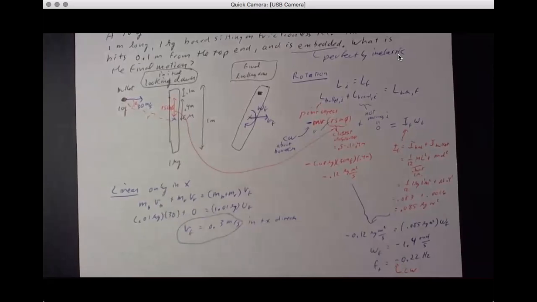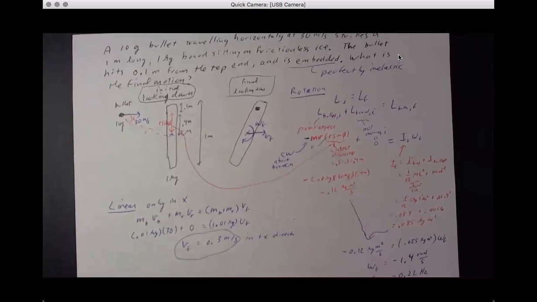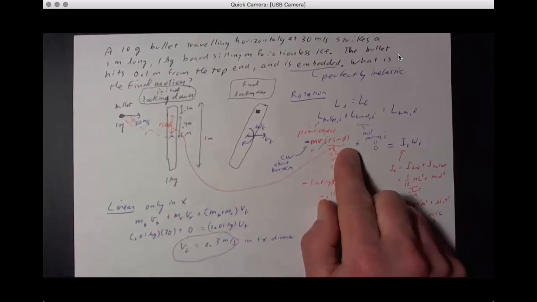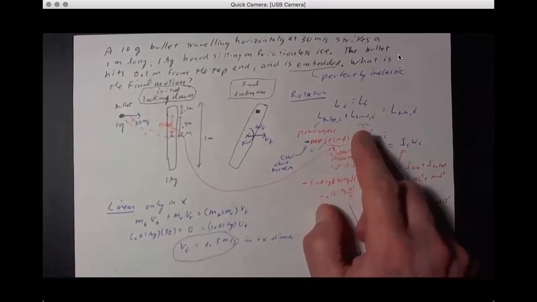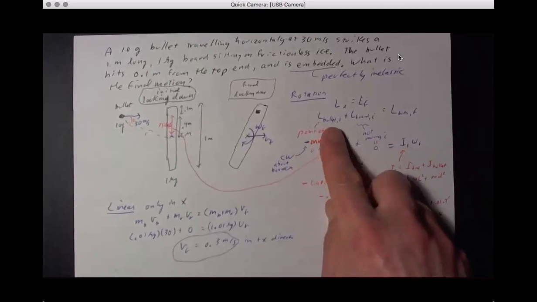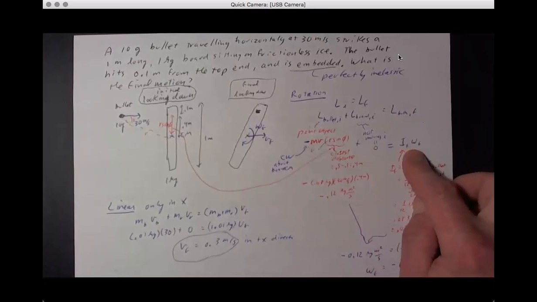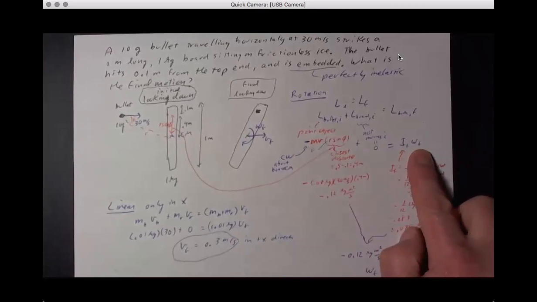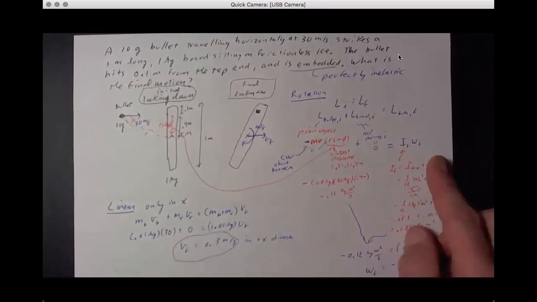Okay, that's a reasonably complicated problem, but it really should show you how you go through these things step by step. The big thing is this. We hadn't done an example, one of the reasons why I did the extras, where we used this point object formula. I showed it to you, I talked about it, we hadn't used it. So here we used it, and you see how it comes in. And so we're combining the point stuff with the bullet, and of course when you get both together, we can't use point stuff anymore because we have this around. So we're forced with the I omega on the final case, and we get this.